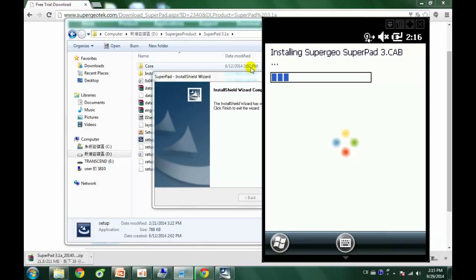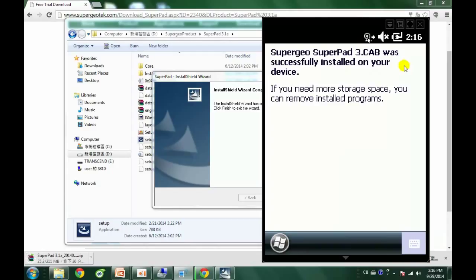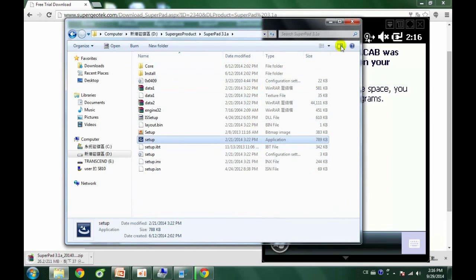Now it's installing SuperPad on the mobile device. And now SuperPad is installed successfully on the mobile device, so just tap Finish to exit the executable file.